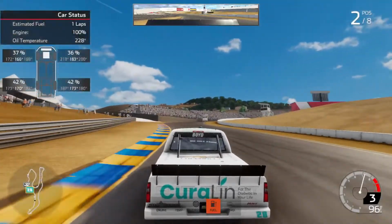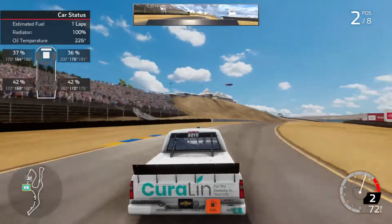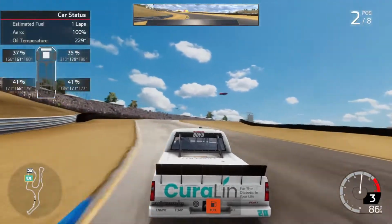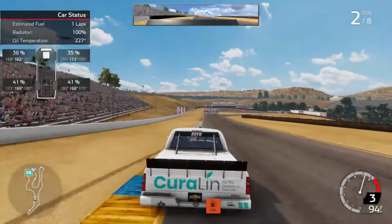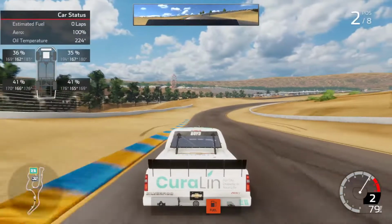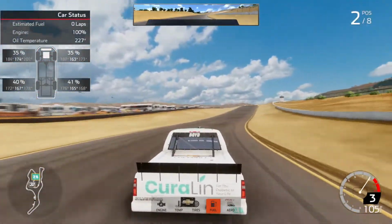When are they going to pit? What lap should they go in the pits? Get 4 tires? Should they get 2 tires? Should they get a half a tank of gas, a full tank of gas? Enough gas to get through for the finish? Or are they going to get a lot extra just in case we have a lot of cautions or overtime in the race? Who knows? We're going to see what everybody's pit strategy is.